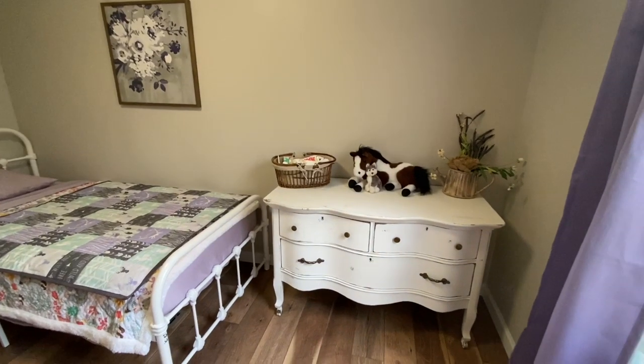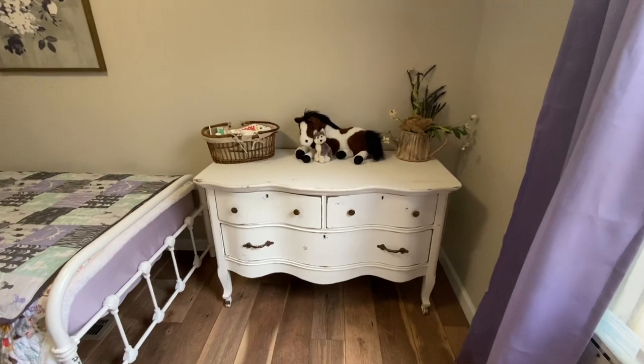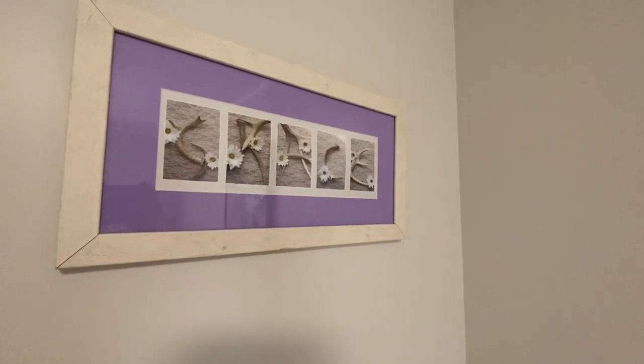The dresser was a repurposed antique washstand that I actually ended up finding locally. The name Grace above her bed was gifted to us by a cousin who is a photographer, and I'll link her shop down below.